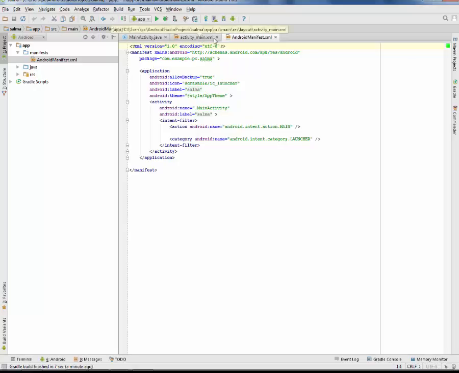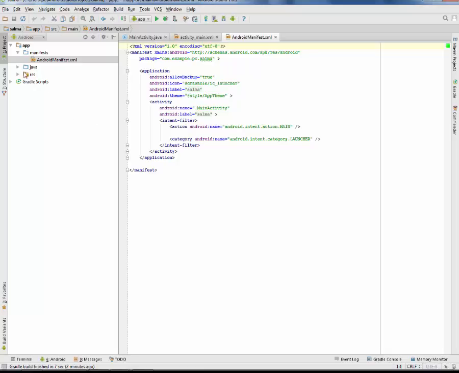If you don't declare the new XML file in the manifest, the project will not run.